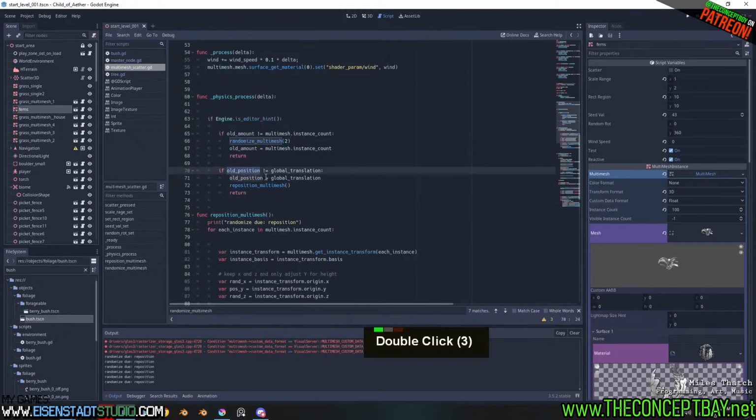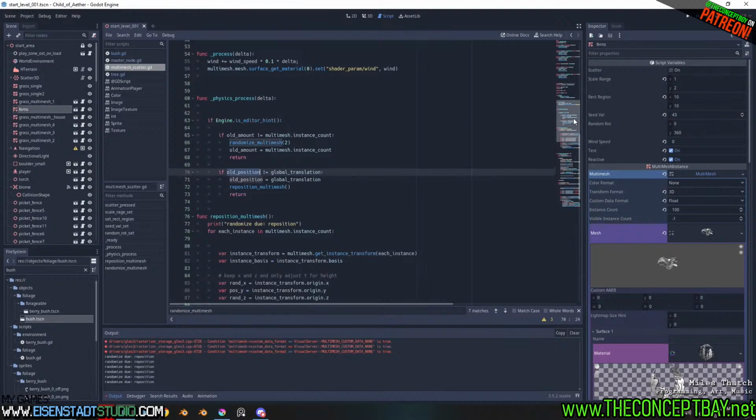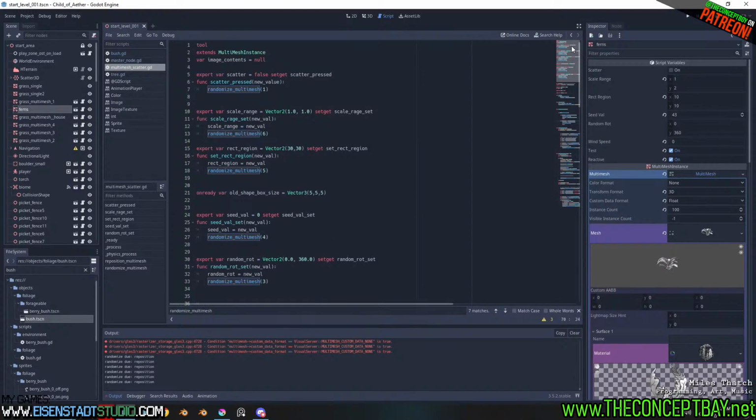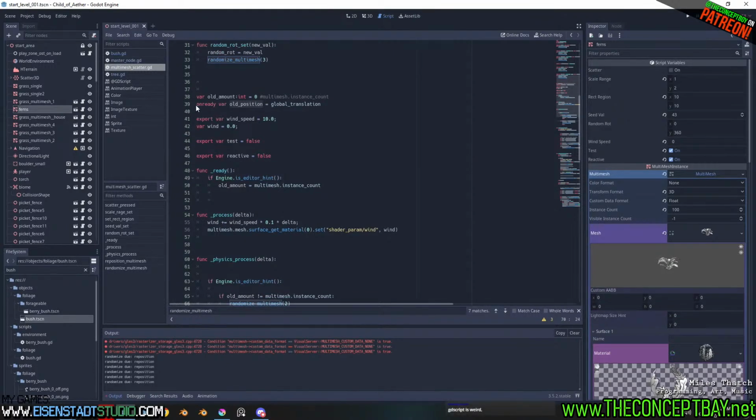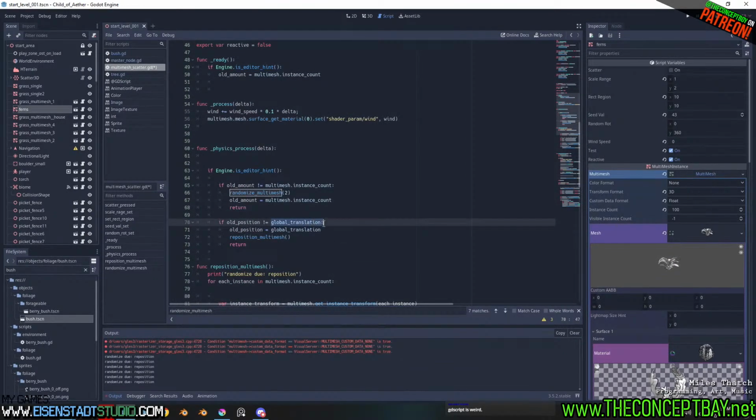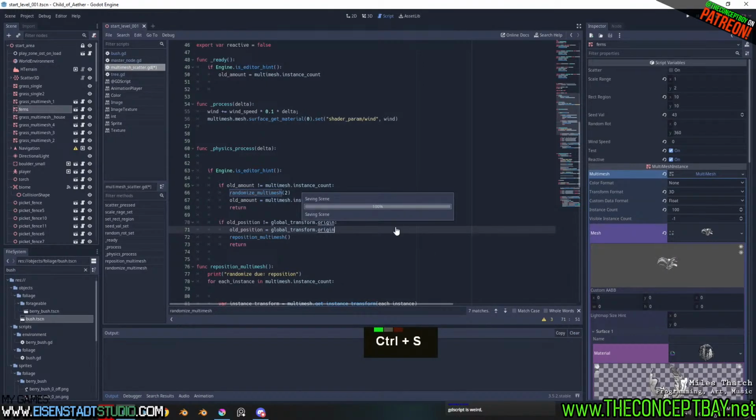Old position. That's probably because the old position gets cleared, isn't it? Where's old position? On ready. GDScript is weird in certain cases. Global translation. Maybe it's got to be global transform dot origin. Maybe that's what it's got to be. And then we do this. Clear. Save.